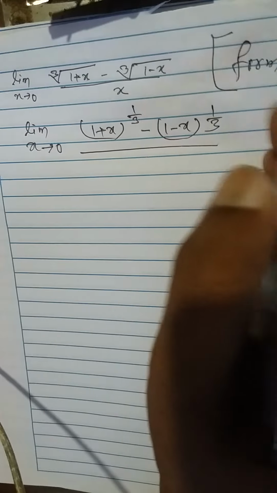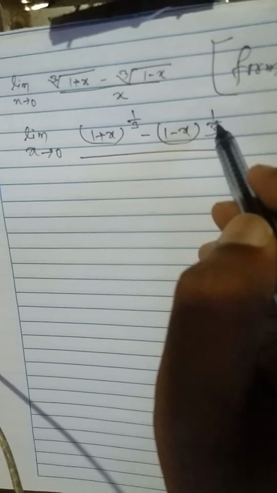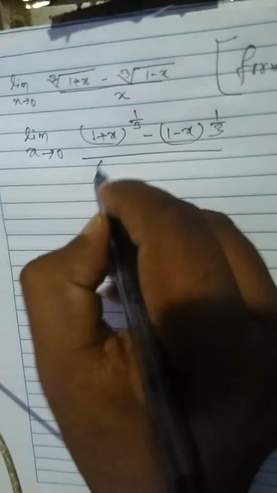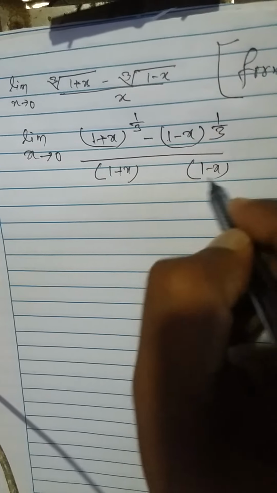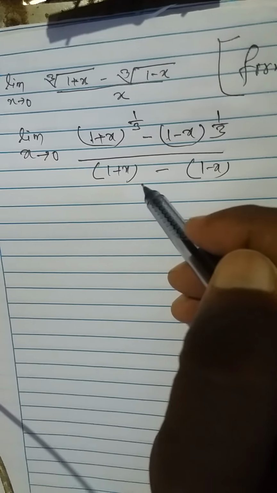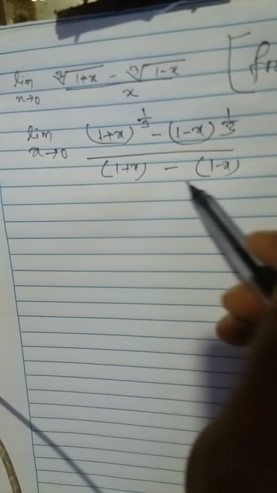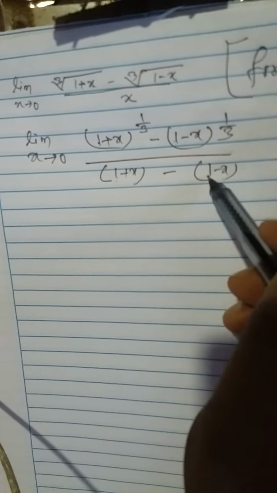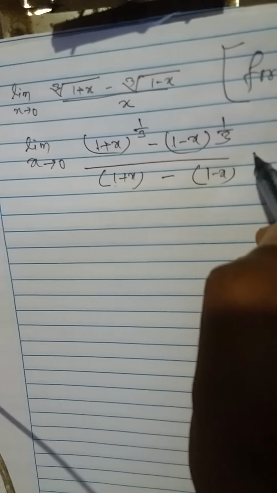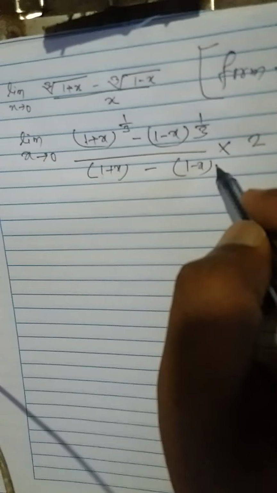Now, you know that to apply the formula, three conditions should match. Power is matching, so the first condition is satisfied here. Because here it is 1 plus x, you must have 1 plus x here, and here 1 minus x, you must have 1 minus x here. We are doing so. By doing so, have you made any change in the given question? Not at all? Because 1 and 1 will be cancelled and x plus x will be 2x. Yes, we have made the change. Because the question has just x, but now by calculating we get 2x here. So to balance it, we will have to multiply by 2.